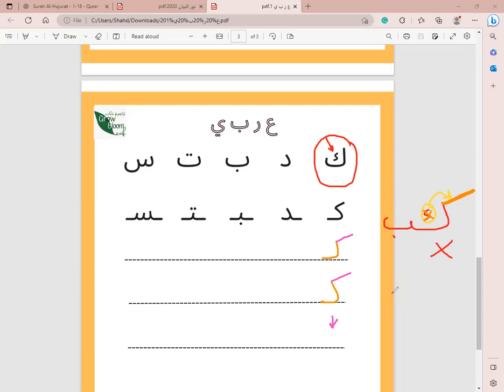I know it's hard on the device to adjust to write exactly on the line, but you try your best, inshallah. So what we're doing now is just practicing how to write the kaf, so our hand and our eye get an understanding of what happened to the kaf. So when you see it like that, you understand it's a kaf.